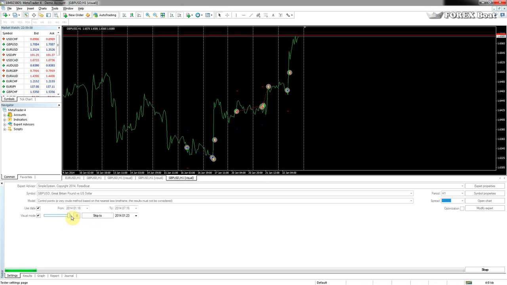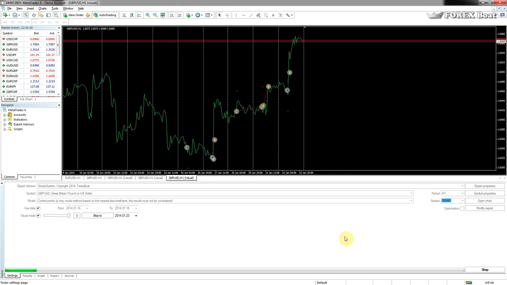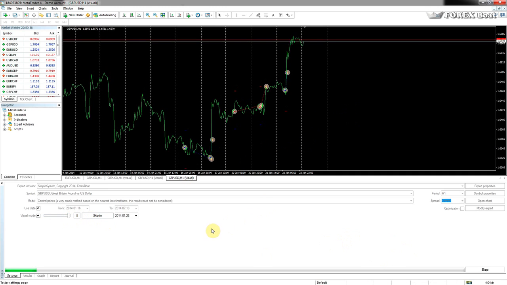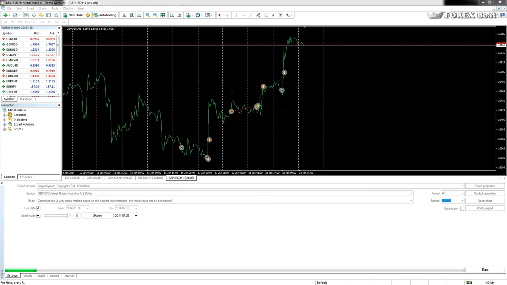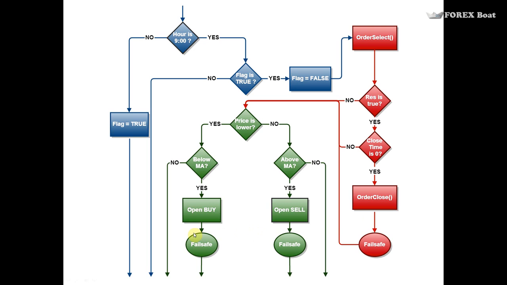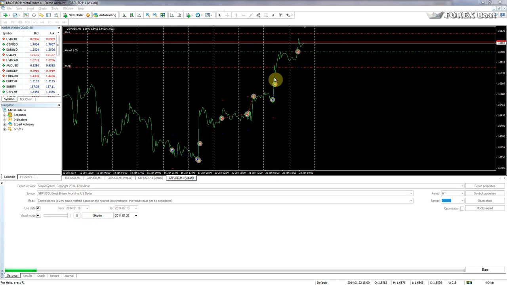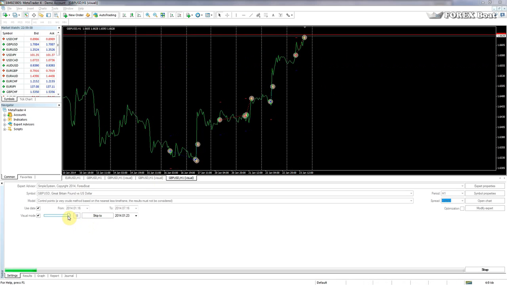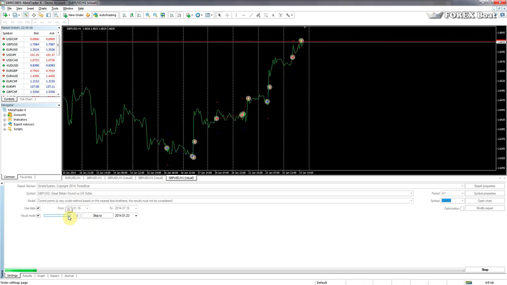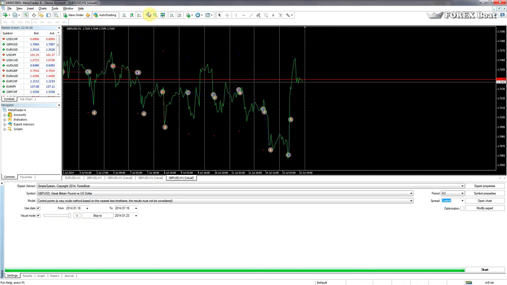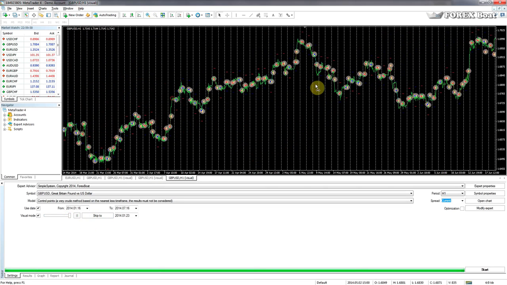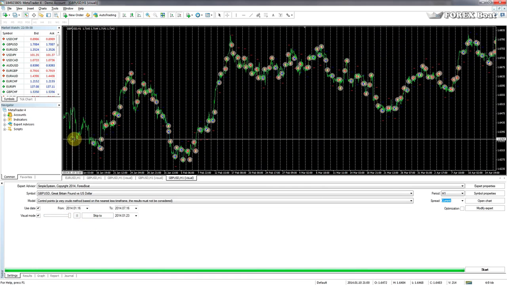Just out of interest, of course our trading strategy is not completely implemented yet, because we still have to work on this part with the MA filter, but let's see what happens if we let this test go through to the end, and let's see what result we'll get. So as you can see, there were a lot of orders.